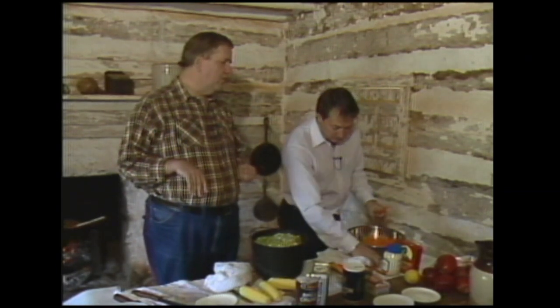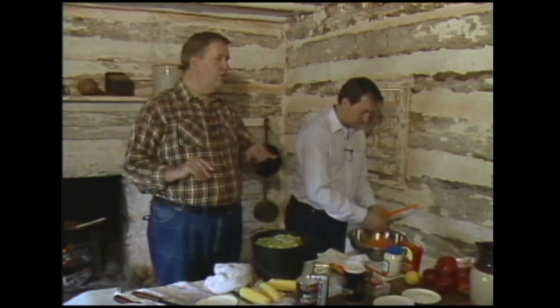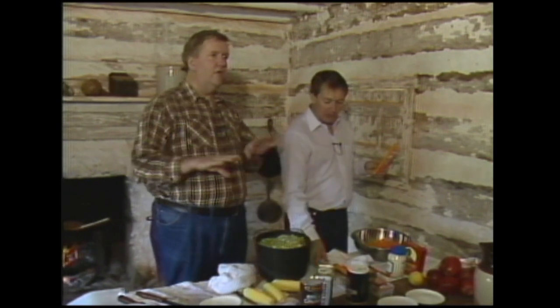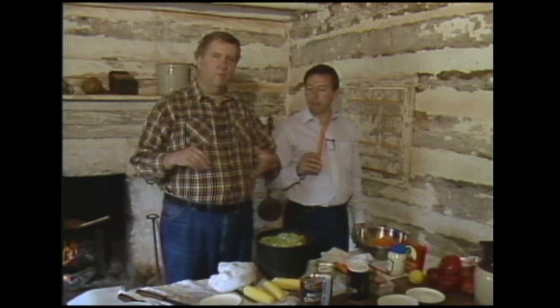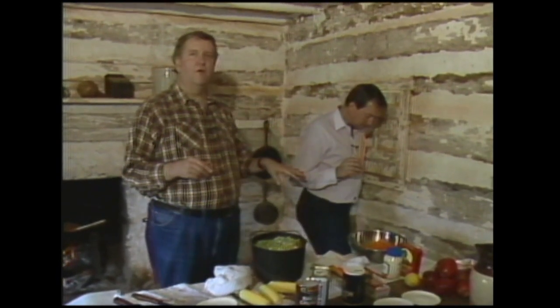which is very easy to do when it's warm. If you just let it cool off for a few minutes, you'll find you can pull the skin off and use your hands. Don't try to do it with a knife. It's dumb. God gave you real good fingers, and you can just pull the chicken meat off and pull the bones out, the skin off, and pull the meat apart. You remember when we did ropa vieja?